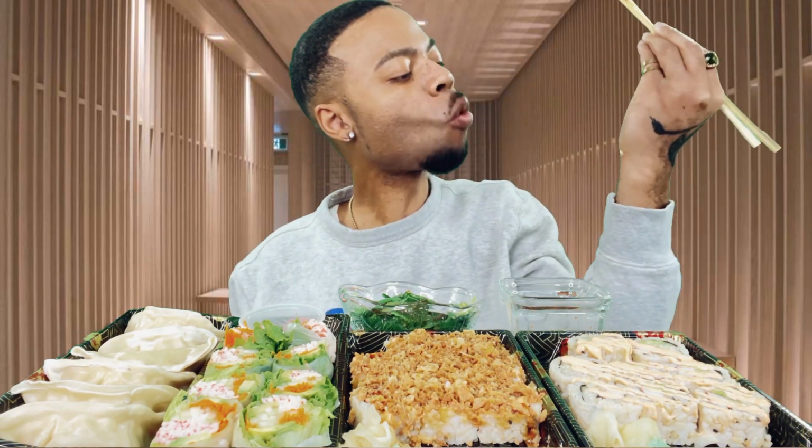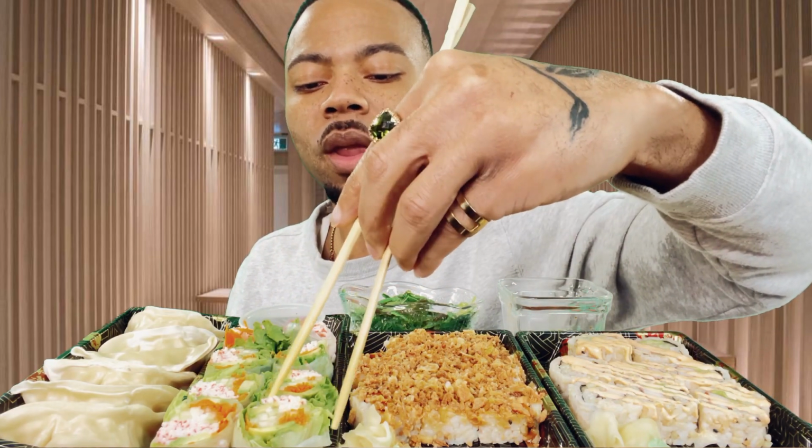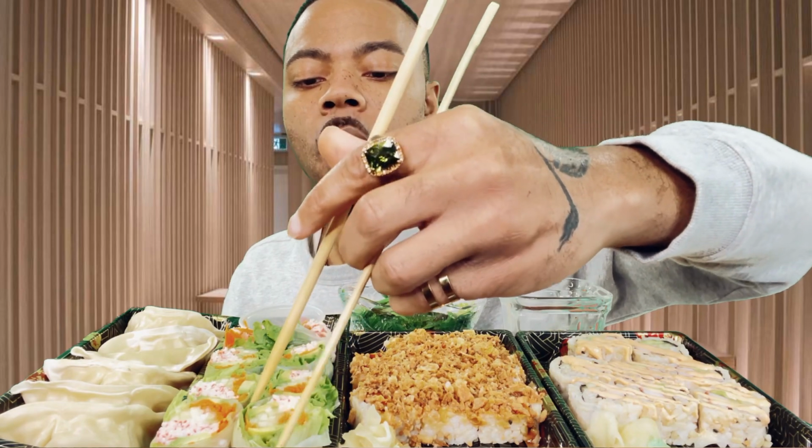And listen, me and my chopstick holding skills, we working on it. I indulge in sushi quite often, for me not to know still. It's not like people don't teach me how, I just forget. You know, because where I'm from, we eat with forks and spoons and butter knives. You feel me? So I know y'all probably gagging at me right now. And it's all right. I'm okay with that.